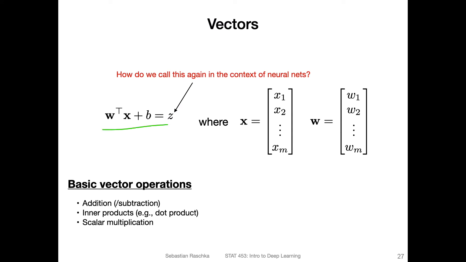If you look at this notation here, w transpose x plus b equals z. So you recall how this is called? There's a certain word for that result. The result is net input. We learned in the perceptron lecture that we usually call that the net input. I'm just providing this as a simple example here where x and w would be two vectors, and this would be the proper linear algebra way of computing the net input.